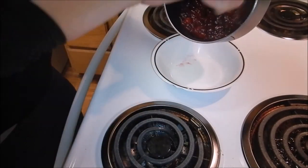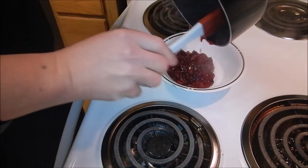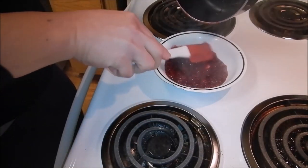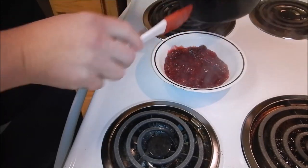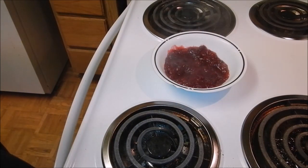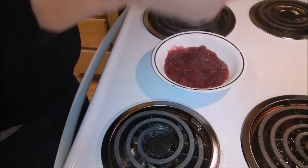Now, the directions say to put it in a bowl, cover it, and put it in the refrigerator, but I'm just going to do this because it's going to cool nice and fast, and I'm going to be good. So, yeah, let's do a final little sample here.